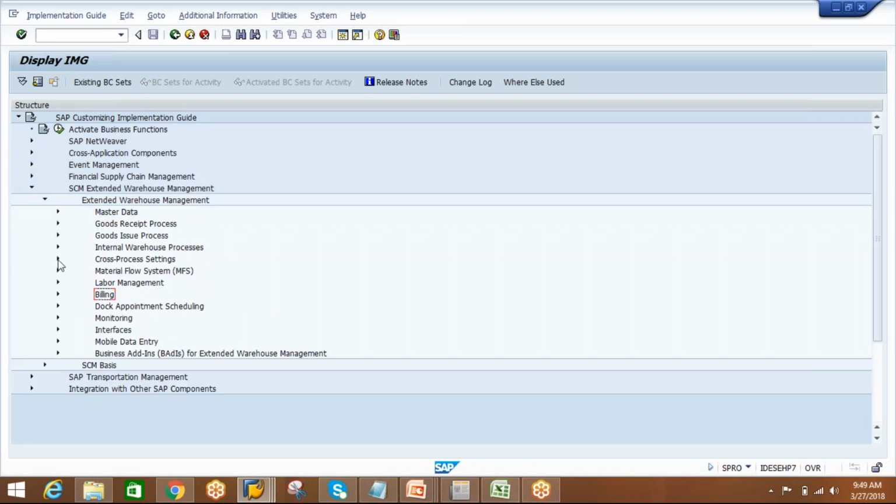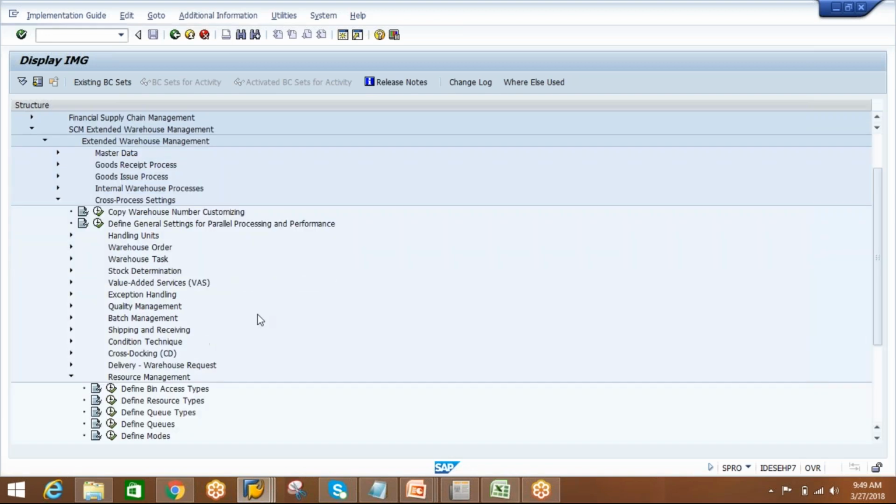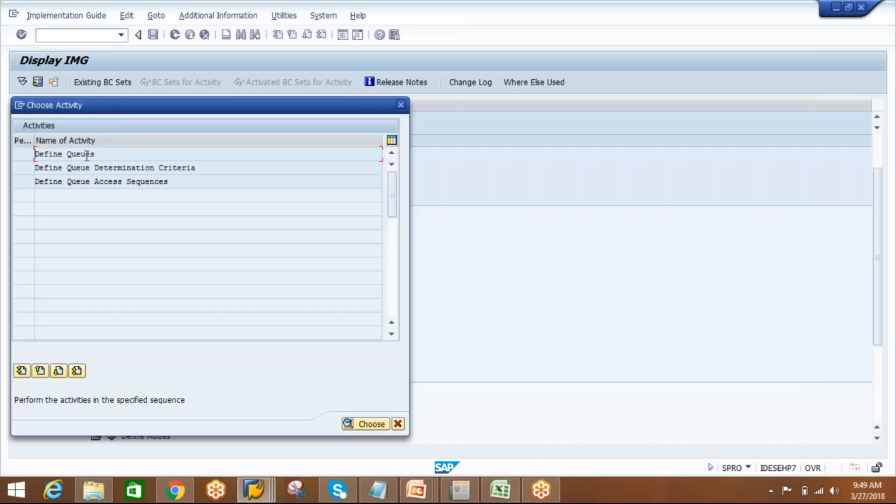Go to cross processing settings, resource management, define queues. Go to here, define queue.